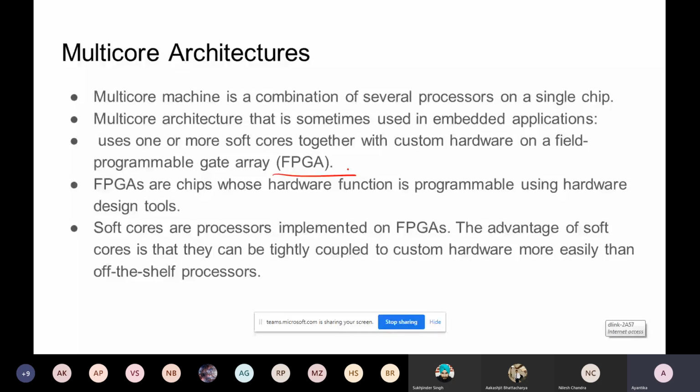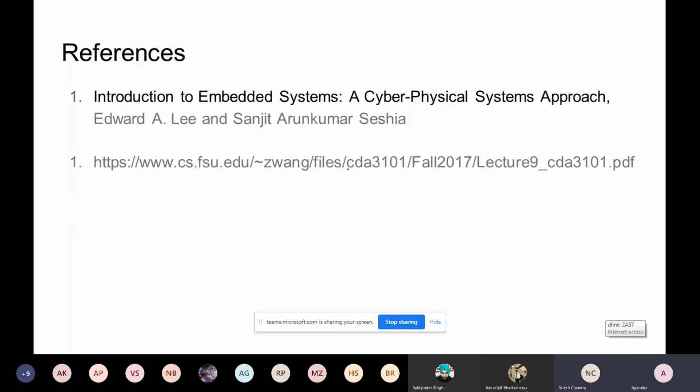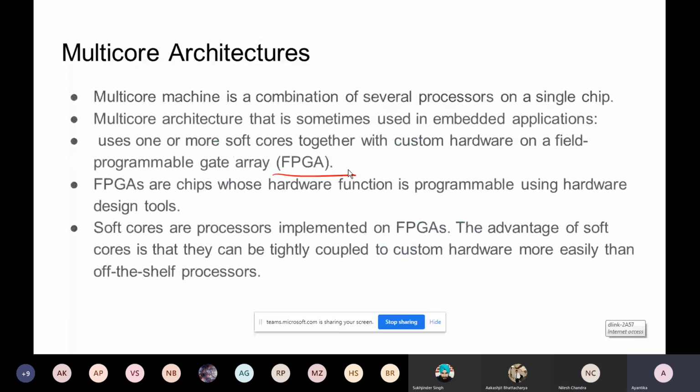So whenever we are writing any embedded software, the first thing, which processor or which combination of processors we will choose, comes from analyzing these types of decisions, architectures, and solutions that we have. That ends the discussion about our embedded processor. You can check these references. Any questions from this part?